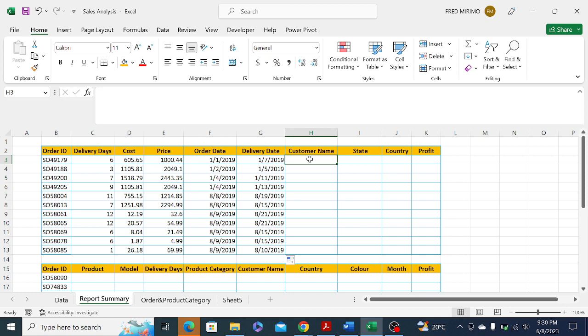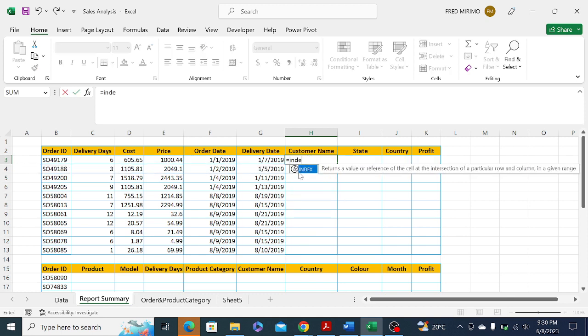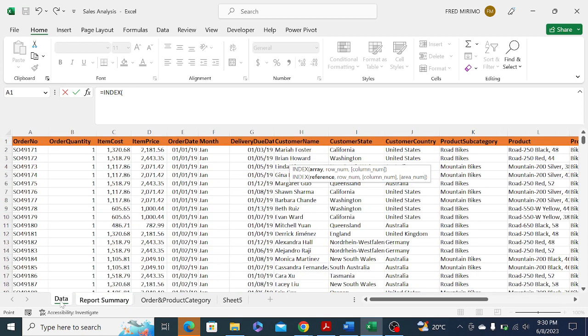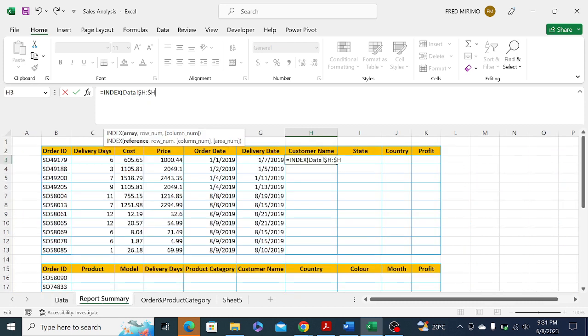So the customer name, that is the customer who made this order, is equals to index, and then it will ask you for the array. So array is the customer name. So it's column H. Put F4, then introduce the match function. Then the value is B3.